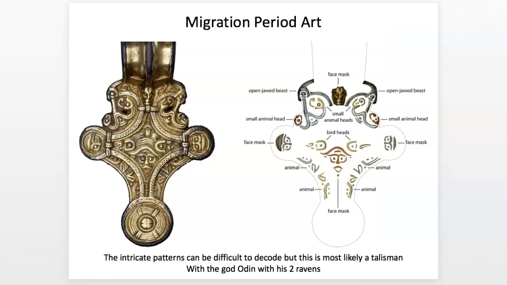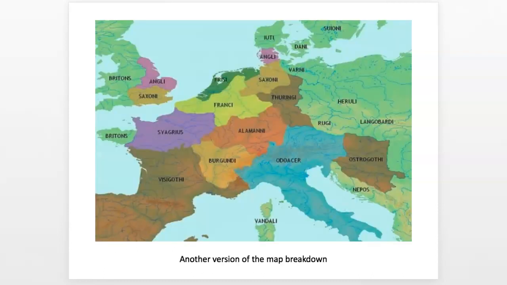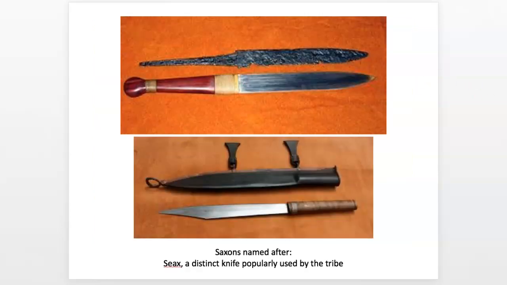They were a Germanic tribe that originally occupied the region which is today the north coast of the Netherlands, Germany, and Denmark. So we're talking about up to this area. And they spoke a West Germanic language that over time would evolve into Old English, which evolved into modern day English.